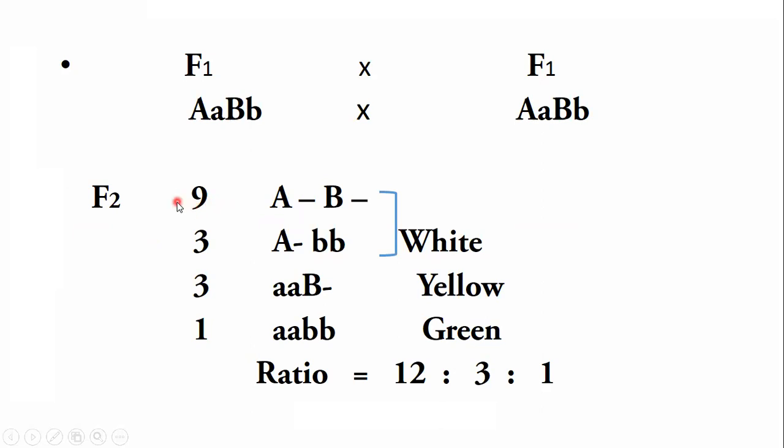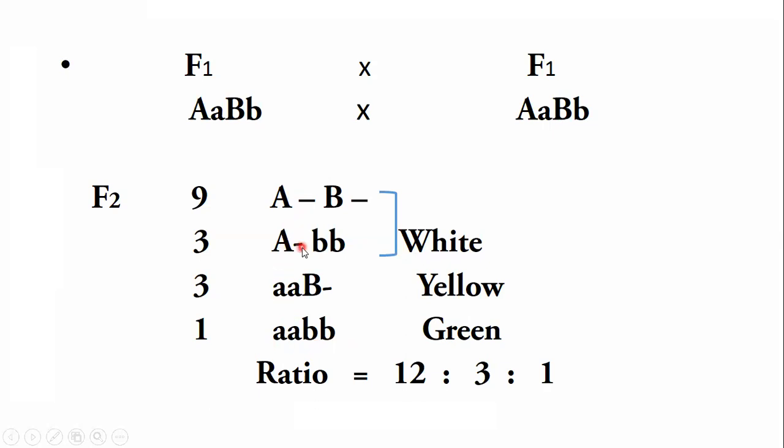According to Mendel, the ratio should be 9:3:3:1. So 9 offspring should have genotype A capital dash B capital dash. Again, the dash indicates that the homologue of A might be a dominant copy or a recessive copy, but the phenotype remains the same. Similarly, the homologue of B might be dominant or recessive, but the phenotype remains the same because dominant alleles are present at both loci. So we have three cases with A capital dash small b, then three cases small a, capital B dash, and one case in homozygous recessive condition at both gene pairs.